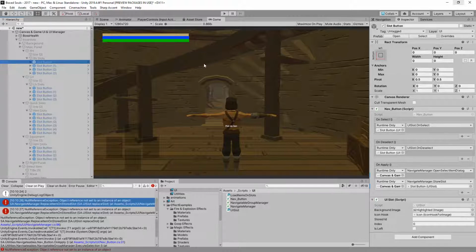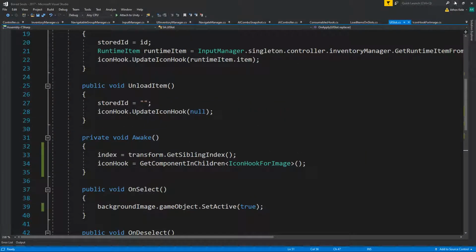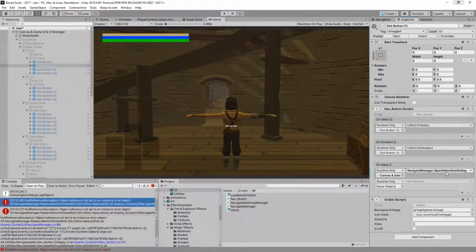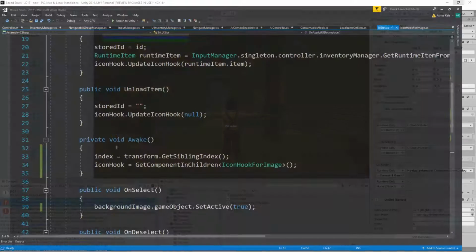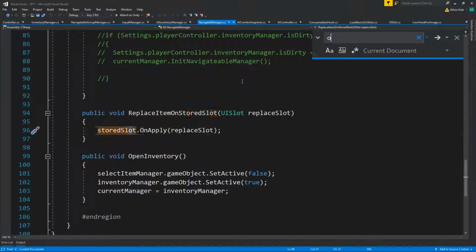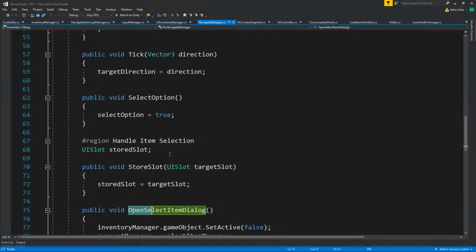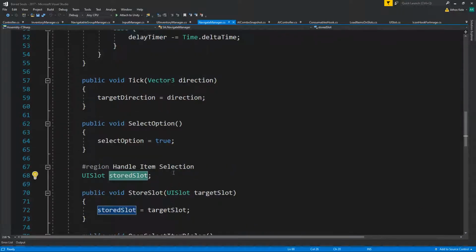Yeah, I guess as you can see, we will have to revert all that, but let's try and write this via script. Actually, when we say open select item dialog, I think we probably have this store slot, or we do not.